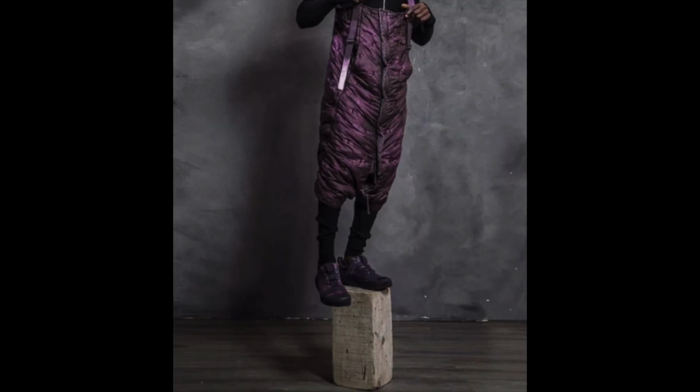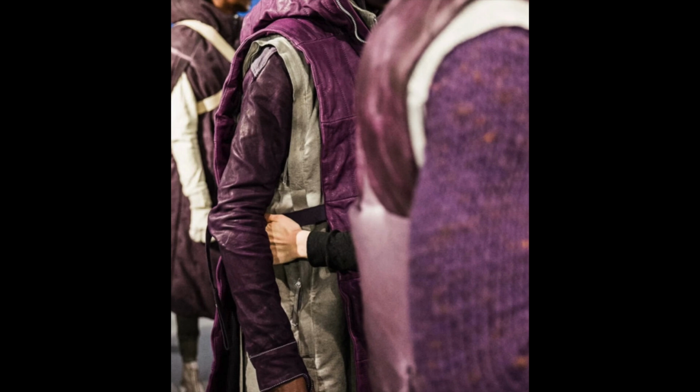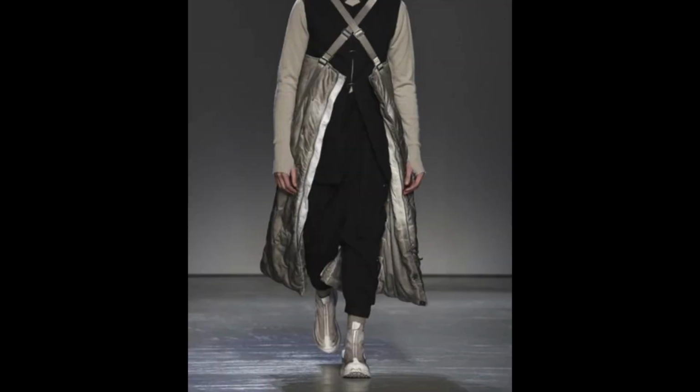So the first one is a Down Coat, which is sleeveless and purple. Both pieces are purple because they're basically from the same look. And the seller said it retailed for 1,900 pounds, which is like, I don't know, $2,300. But to be honest, I've never seen those pieces retail, right? Those are the crazy layering pieces. If you see my video on layering, I mentioned those kinds of looks. But I've never seen those in retail stores, which is why I included this.